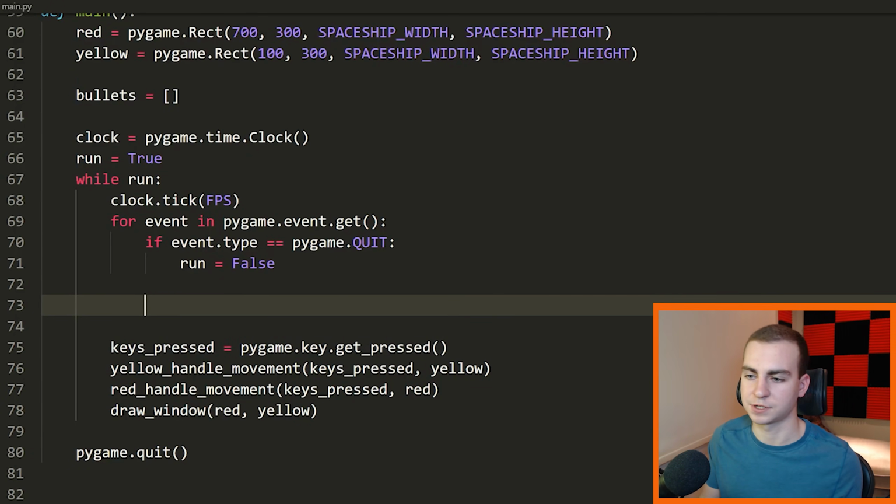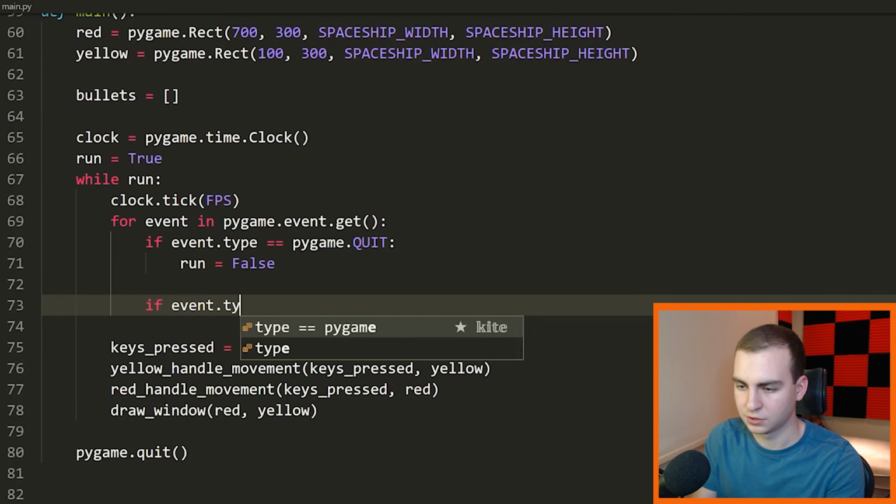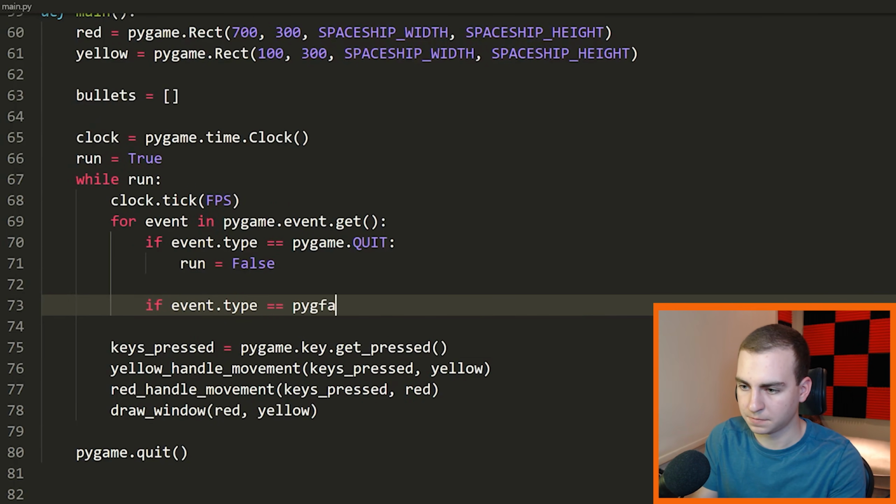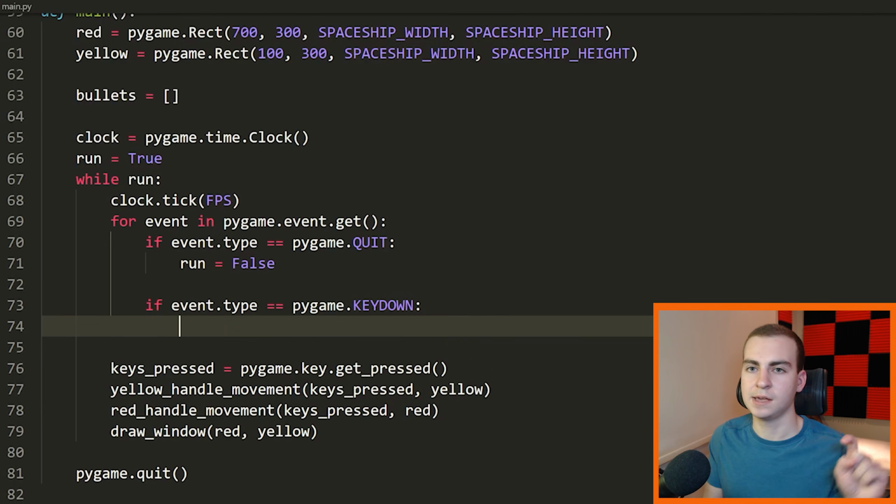There's not really names for them, so it's hard for me to describe them, that I talked about at the beginning of the video. So what we're going to do is say if event.type equals Pygame.KEYDOWN, like that. Now this is telling us, hey, we pressed a key downwards. Then what we're going to do is fire a bullet. So we need to check whether we pressed the left control or the right control.